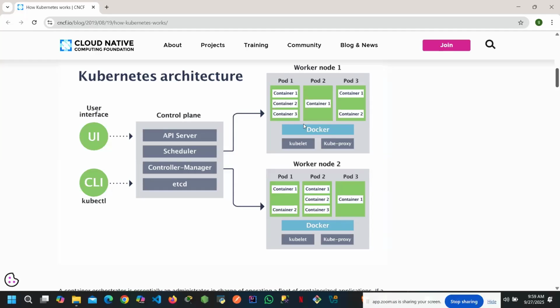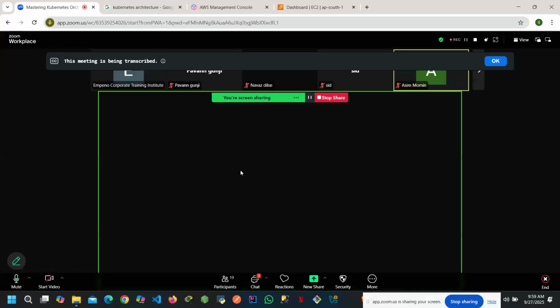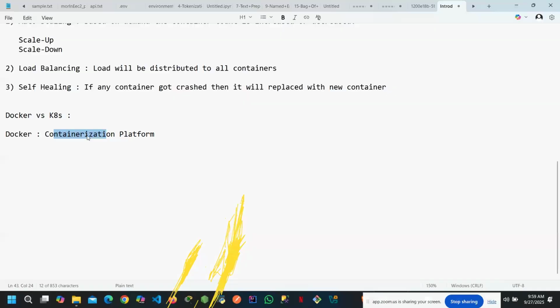Then what is the containerization platform, guys? What is the containerization platform? Which is nothing but the packaging of our code and dependencies as a single unit for our execution. That is called as a containerization. Let me write here. We have the Java application, right? And I want to make the Java application into the Docker image, right? And I'm firing the command, and our Java application is made into our Docker image. I mean, our Java application converts into the Docker image, right?